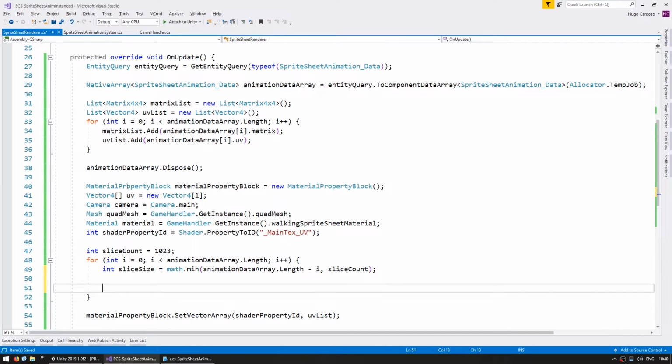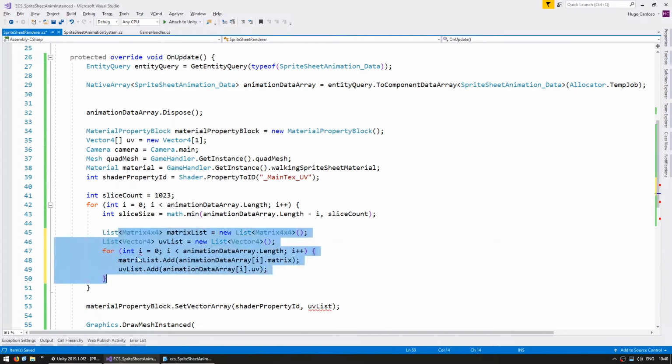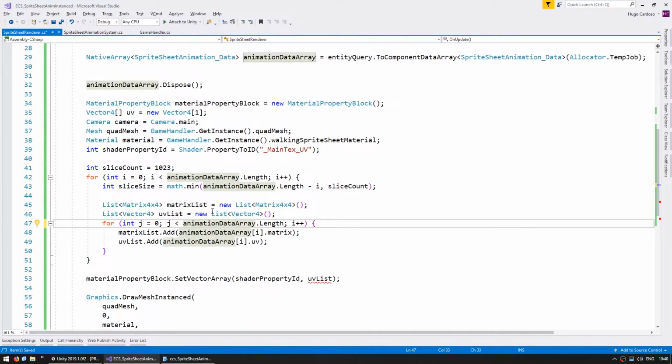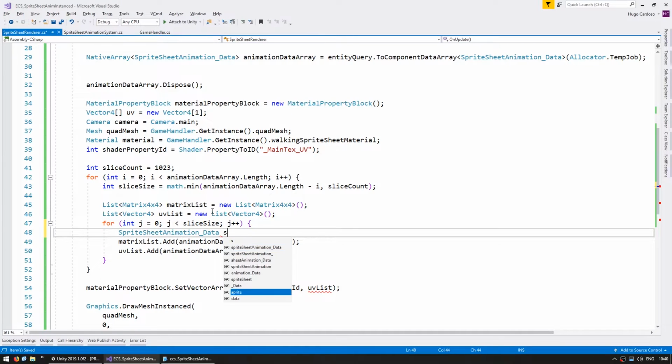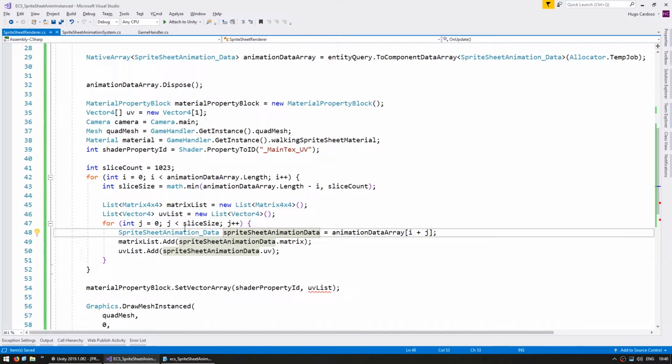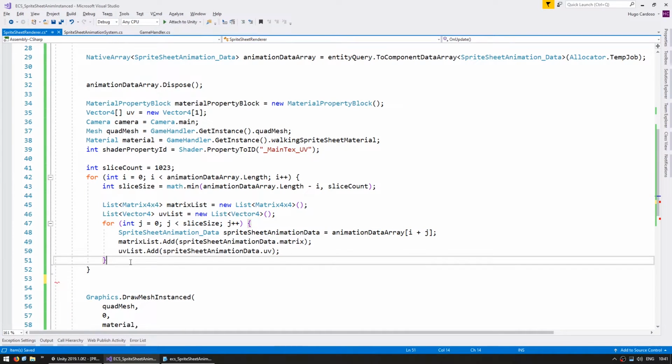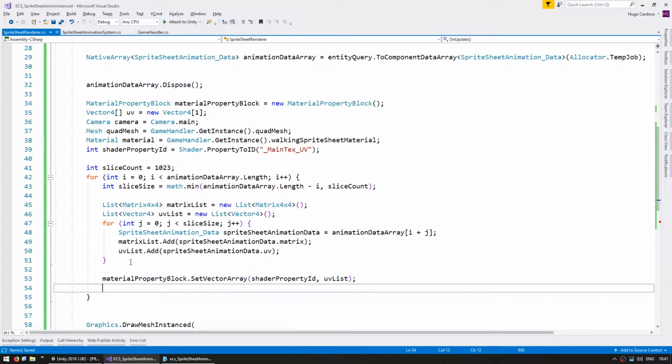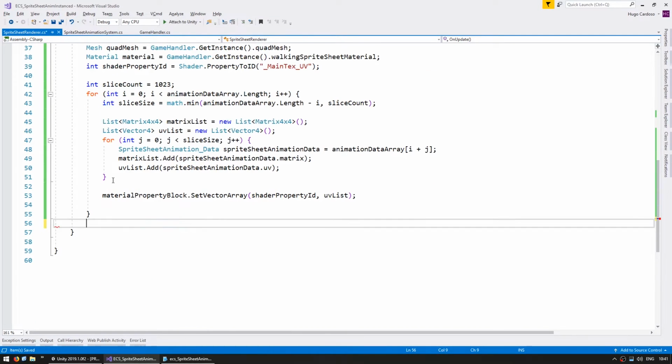Okay, and now in here we make our lists. Then we cycle through our slice size, and we grab on the index starting on the I plus j, so on this slice. And finally we set our UV array, and now we can draw our mesh.